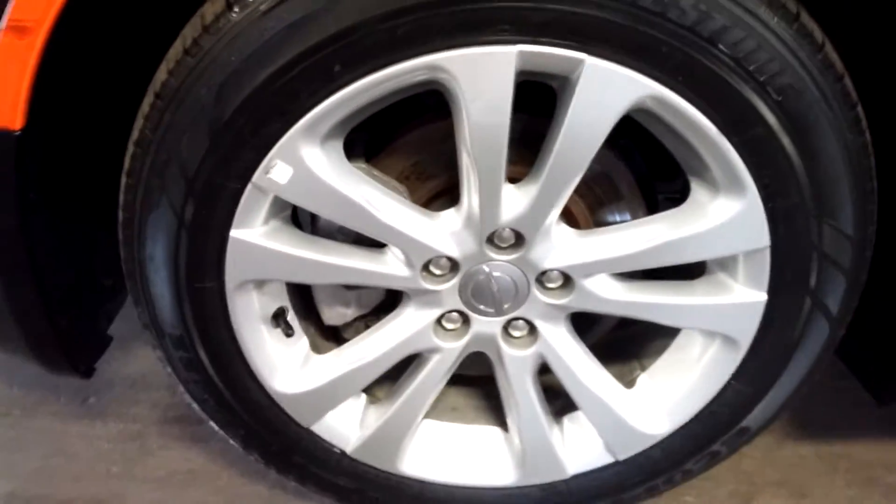Here's your front driver's rim — very nice, I do not see any curb damage. There's your tire tread, more than half-life there. On this front driver's door, there is a dent here, as you can see — starts here, ends over here, and that is about 13 to 14 inches.